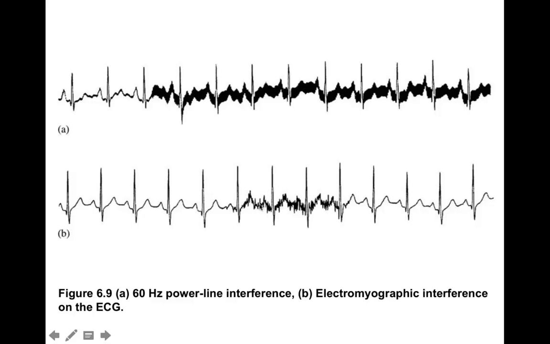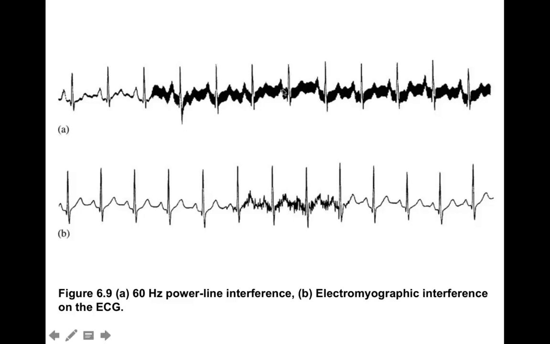But note that if we were to filter out some of this noise, we would lose part of this more rapidly changing part of the QRS complex in the ECG. So that also is a trade-off when using filtering, being able to get rid of this noisy EMG interference while also maintaining your clean QRS wave. The best way to deal with this interference is to prevent it from happening at all.